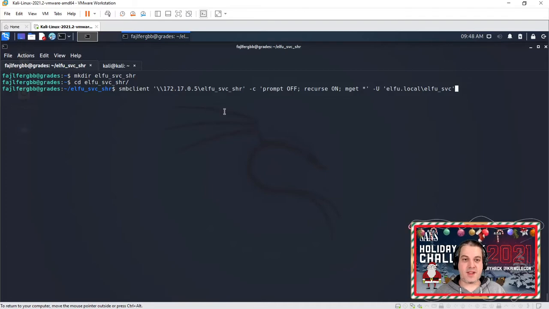So the important part here is to turn prompt off, because if you want to just issue a get command for each and every file, this will take forever. There's the mget command, which allows you to use a wildcard, like this, but it will prompt you, do you want to download this file? Do you want to download this file? So you need to turn this one off. I also have recurse on, but I haven't seen any directories here. It's just a bunch of files. The rest should be good.